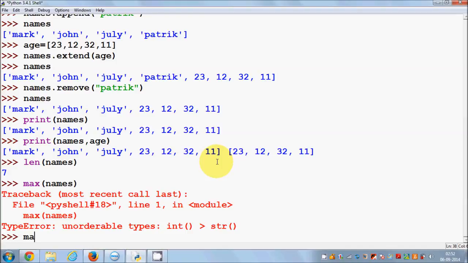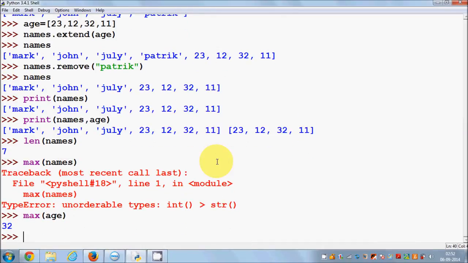But the same method, max, when I apply it to the list called ages, it will give me the answer 32, right? Because my list of ages only contains integer values, and the maximum value of this is 32. Okay. So you can also apply built-in functions on lists. So I think in this way you can use lists in Python.